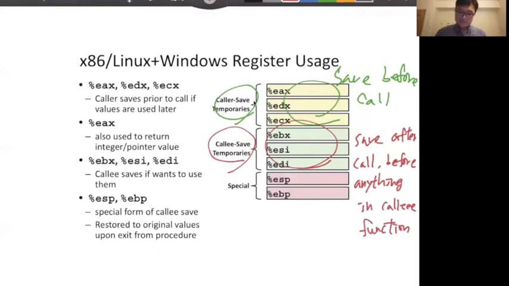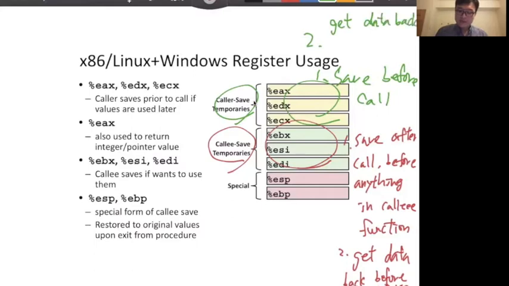In other words, the callee function needs to get the data back before return. And for the caller functions, get data back after the callee returns. So after your callee function returns, you can load this data back. This is the difference between caller safe registers and callee safe registers.